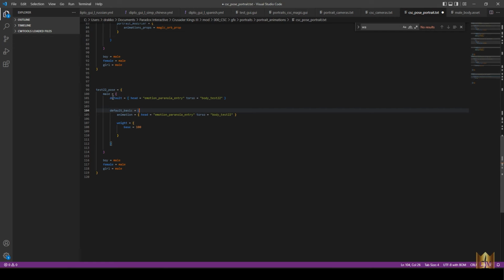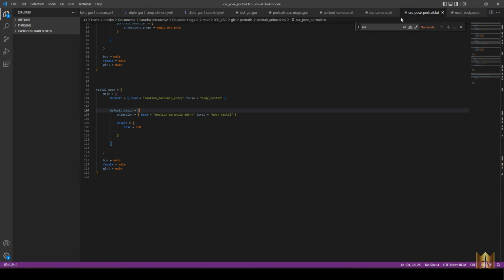But let's say you have a default animation, but you also have sub animations. You want to add them all in here, and then change it depending on a flag or variable, and keep adding, and make sure you put the modifier in there so that you know to add to the weight. But for right now, this is just pose 22.